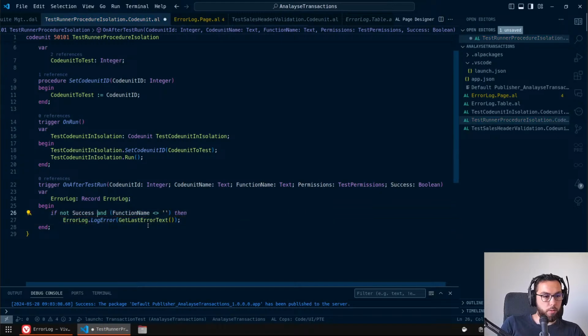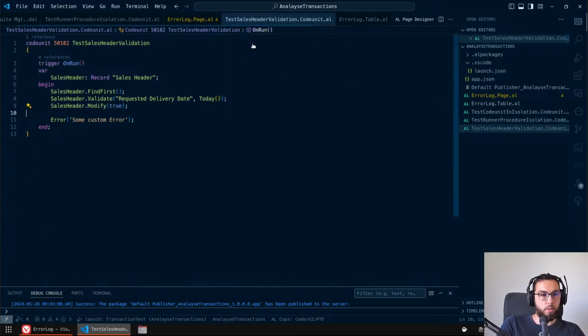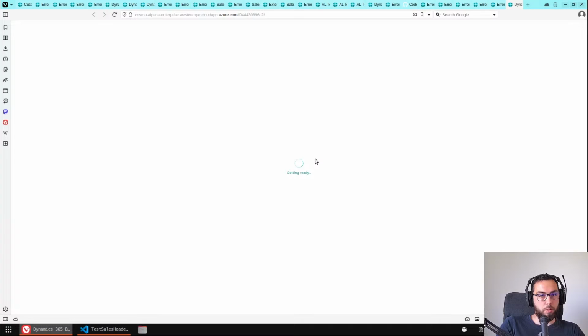We don't want to log the error for the code unit as well. So let's change around some custom error text for function only. Don't want to log it twice.